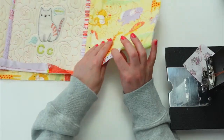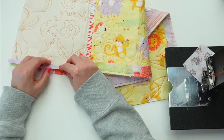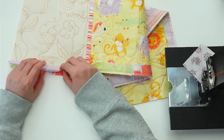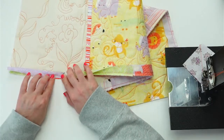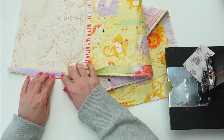And then we'll go to the back once it's sewn together. We'll press this edge over really well, and then we'll have to press it over again and pin the heck out of it all the way down. And I'm probably going to try and do more like an 1/8 inch flip over than a full 1/4 inch, or we're just going to have to really get it good. And then press that down.